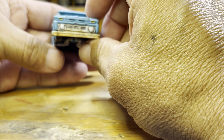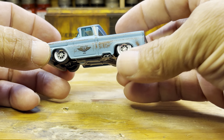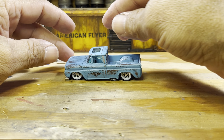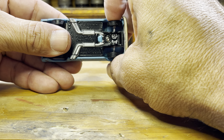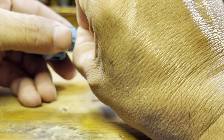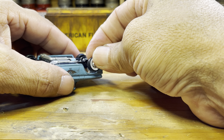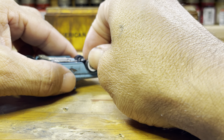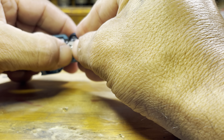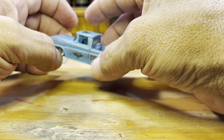And there it is. Now that's what it looks like. Oh, it's crooked — let me fix it up real quick. One of these wheels is not sitting right. There we go — oh man, axle fell out. I need to permanently put these in; this is part of the issue when you don't put them in all the way and secure them. It's okay, it's part of customizing. Got it back in.